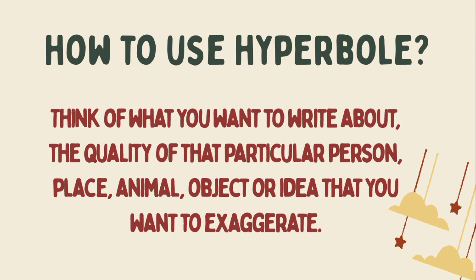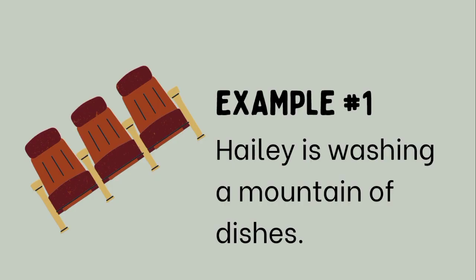Now think of what you want to write about. The quality of that particular person, place, animal, object, or idea that you want to exaggerate. To emphasize something or to make a mind-blowing effect to the reader or listener, we can use hyperbole. In short, these are expressions that are used to say or write things that make something much more impressive than it really is. Alright? Now, let's give an example for you to be able to really understand what hyperbole is.